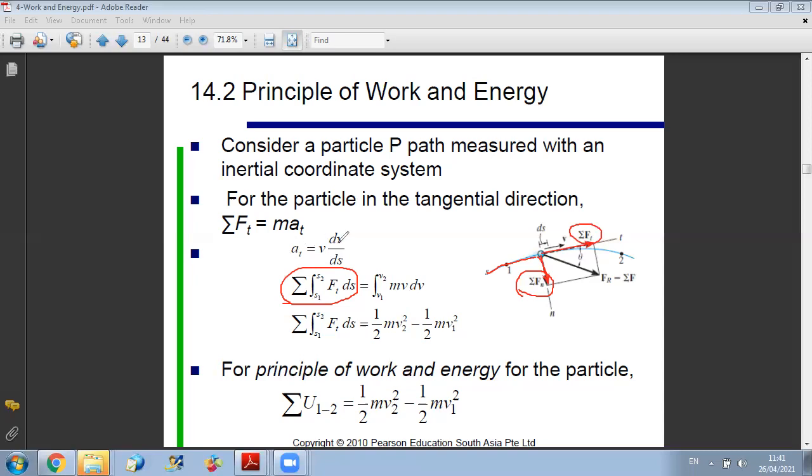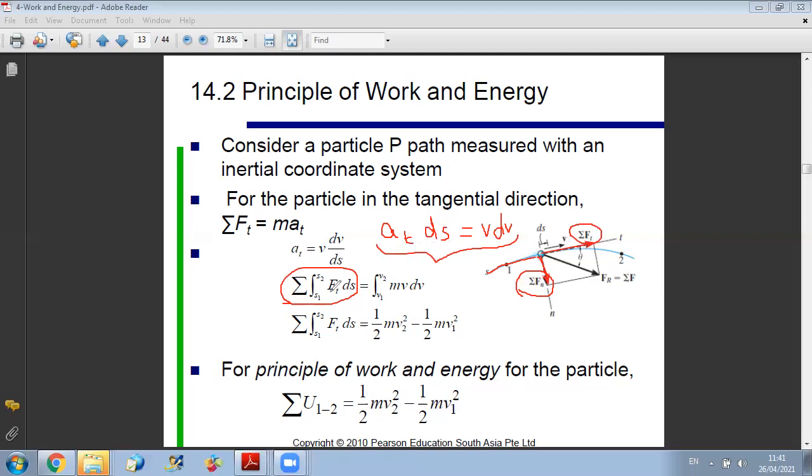Okay? Now, by definition, a_t can be related to velocity because, from the first chapter we have taken together, chapter 12 in kinematics, we have seen that a_t ds equals v dv. Okay, so a_t can be related to velocity and position. And since in work and energy we want to find a relation between the work and the variation in energy of the particle, we can think about this relation now, okay? Because we want to see how, with motion from one position to the other, the energy will vary. This is why we will use this differential equation, which is independent of time.